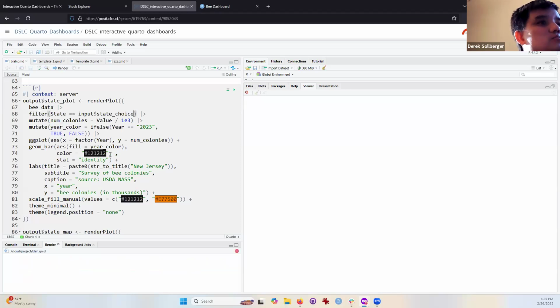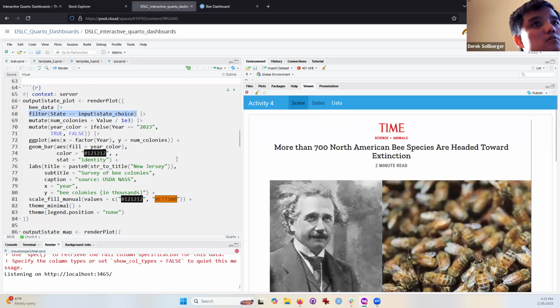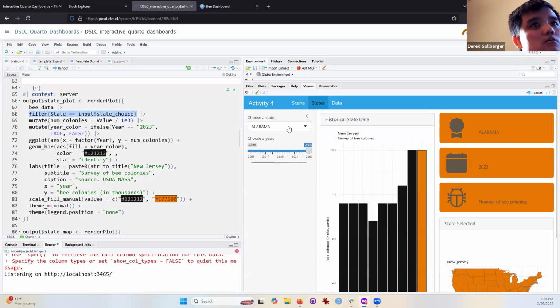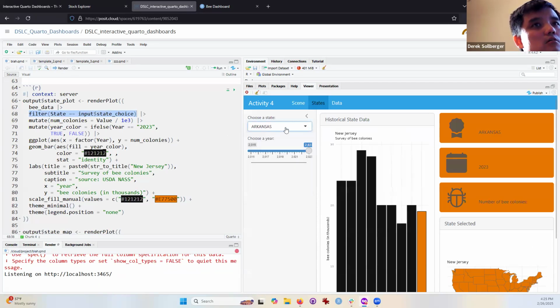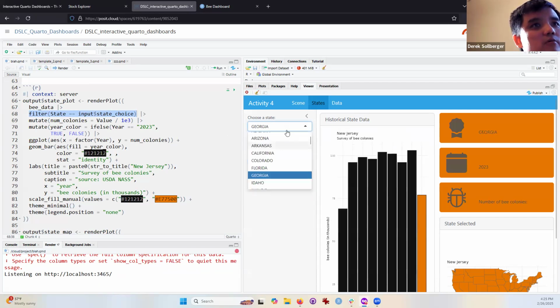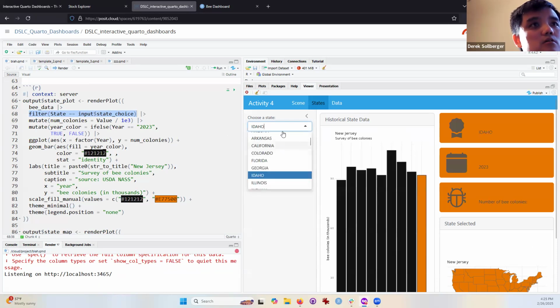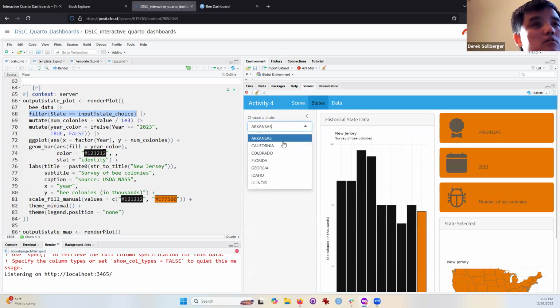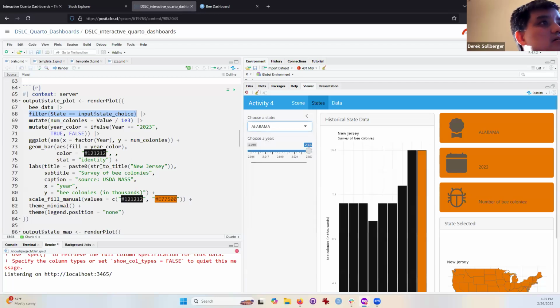Let me see if this works out. But otherwise, this is dplyr as usual. So it is now correctly changing the graph by the states. The labels might be off at the moment. But I have that label of the ggplot here.